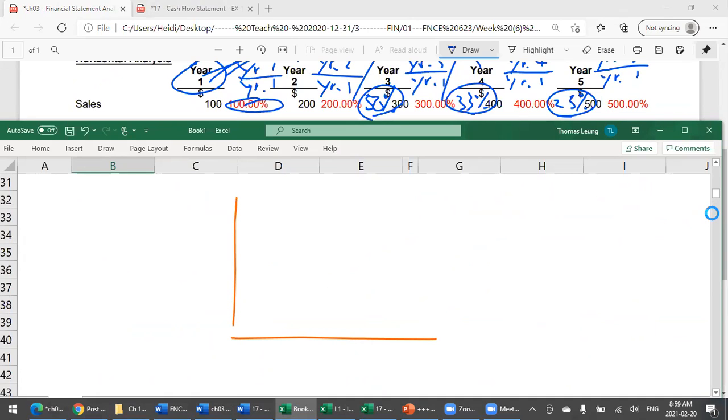So if we base it on this, you'll find a downward sloping line, right? So that's not what to expect, because what we just said is that the sales has gone up in the past 5 years. It should not show you a line like this. Now that's the first thing.